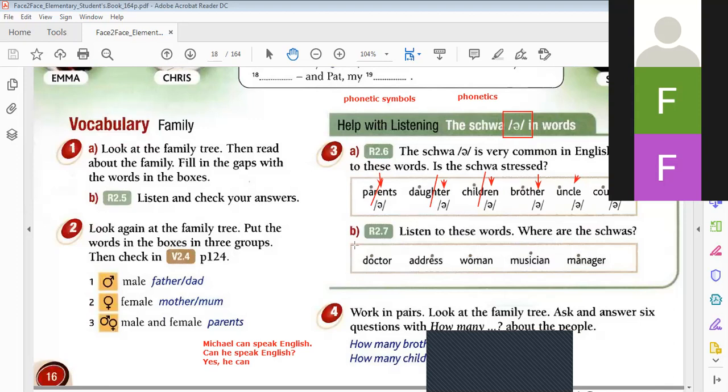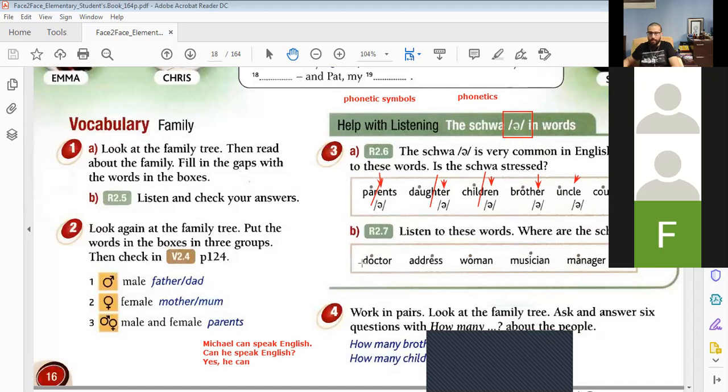أوكي تمام، let's نطبقوا نفس القاعدة اللي أخذناها في البوكس الأول على البوكس الثاني. نبيكم توروني وين تعتقدوا الصوت هذا حيطلع لنا، the schwa sound. Where do you think it is? In which part? مثلاً هنا في doctor، وين حيكون الصوت؟ السيلبل الأخير. Okay. تمام. Address، في البداية. Correct. ما يقولوش address، يقولوا address. لما حتسمعها في السي دي حتكون أوضح. Woman، الأخير. Musician، الأخير. Manager، الأخير. Okay, let's check.